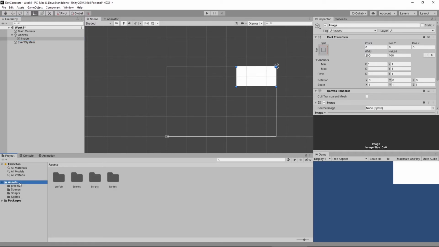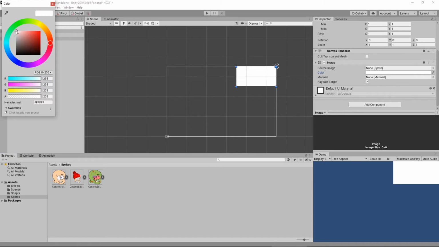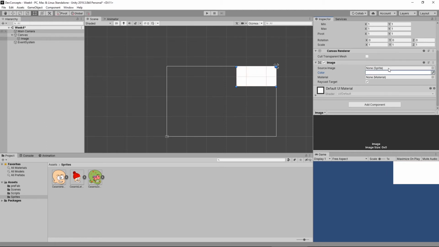Let's go back to our assets. Okay, so actually I should have stayed in there. Let's stay in our sprites. So let's go back to our image over here and take a look at where we were. We were on this source image, on the image component itself. The image component is what really makes this into an image, right? If we take a look at the image component, we have the option for a source image, and currently it is set to none. All right, there's nothing here. This white is just the color we're seeing here. If I adjust this color, watch what happens. So I can adjust the color of the none. All right, but if I want to associate this image with a particular source image, I absolutely can do so.